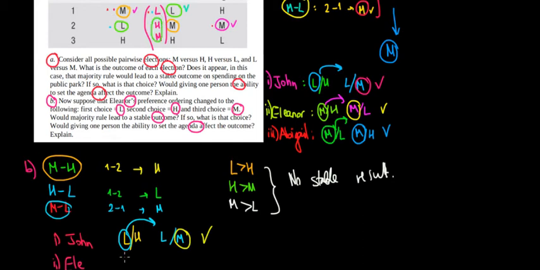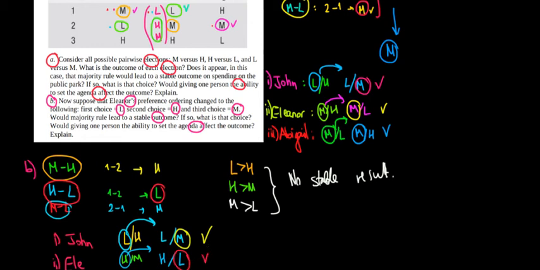High versus medium. So when we compare high versus medium, we saw it in the previous video. Medium versus high, high wins. So high would go to the second round. High would compete versus the alternative, the remaining, which is low. When we compete high versus low, the winner is low, and that's what Eleanor wants. So it works for Eleanor as well.